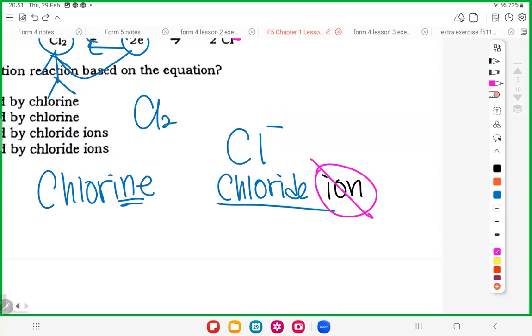That's what you can see just now. Most of you answered confidently. Oh, I know, the name is chloride. All wrong. Chloride ion. If I look at the answers just now, I think only one person got it correct. There's only one student who answered it correctly. So you all have to be very careful.